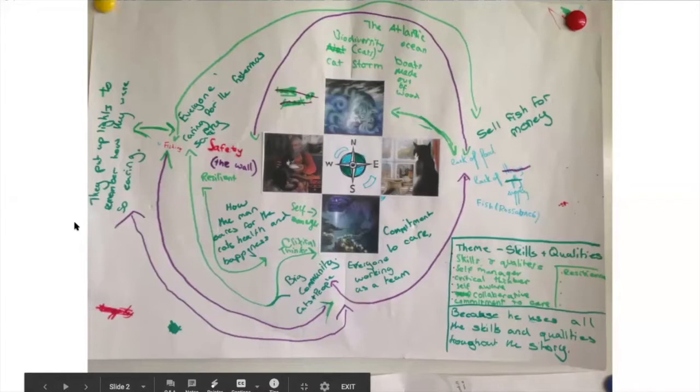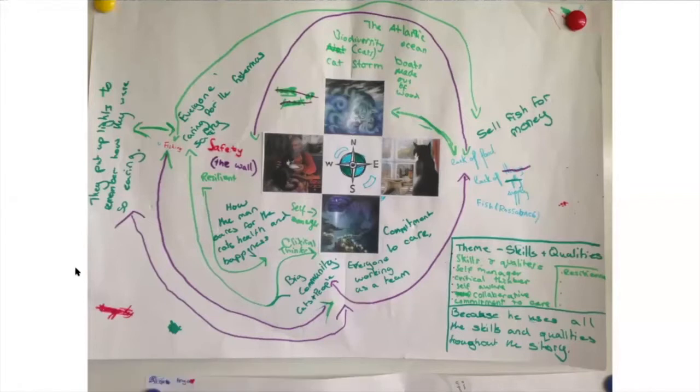And I think the other point to say about using stories is it doesn't have to be, this was a grade 5 class, it doesn't have to be writing. You could have them draw this, or you could have them go and fetch objects or stick pictures down, cut pictures out and stick them down. It doesn't have to be a written piece of work. It could just be a conversation that you have and you scribe, or, just like anything with primary school, you adapt it to suit the students you have in front of you.